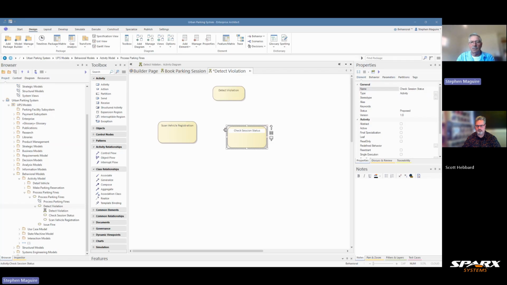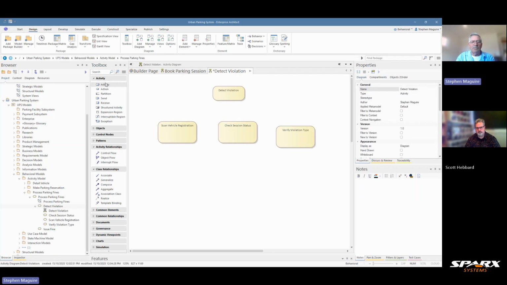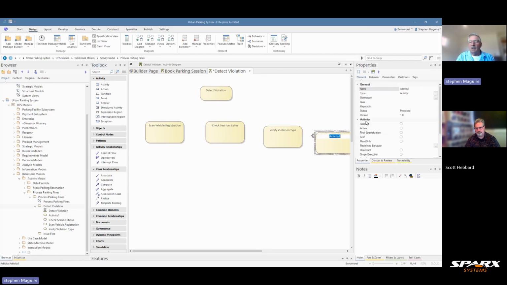My cursor back over here too quickly. And so let's drop a couple more of these on here just to show you the actual pattern, and then we'll finish this diagram off. So again, another activity, and we'll drop that one on there, and then one more activity, and we'll drop that one on there. And this is the bit that really puts you in trouble, because the parking inspector is going to capture some evidence, probably by photos or whatnot. So I'll just put some notes into that, because I think that's kind of an interesting one.